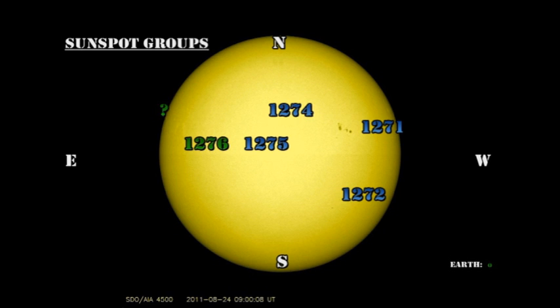Overall, solar activity has been very quiet. We have lots of regions on the disk, which is why the sunspot number has gone up. However, they're all decaying, so that's why the activity level has gone down. I think the peculiar case of why the X-ray background seems to be increasing while activity is going down is purely due to the decay in on-disk regions being more than compensated for by the appearance of new Region 1263 over the northeast limb.